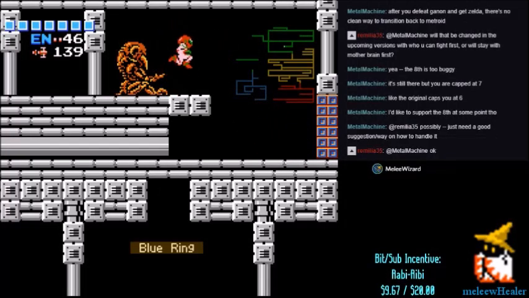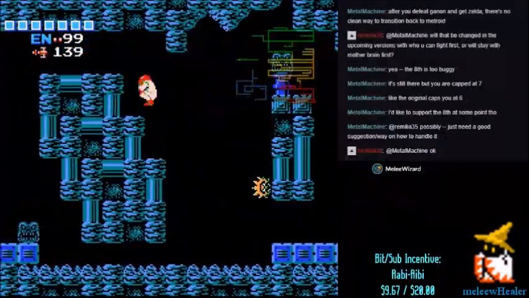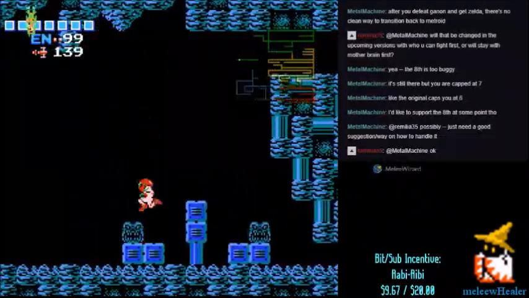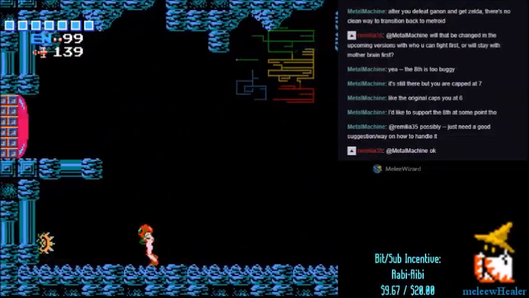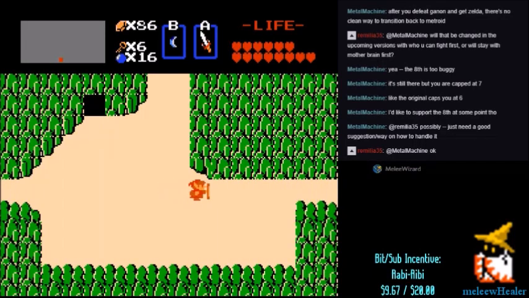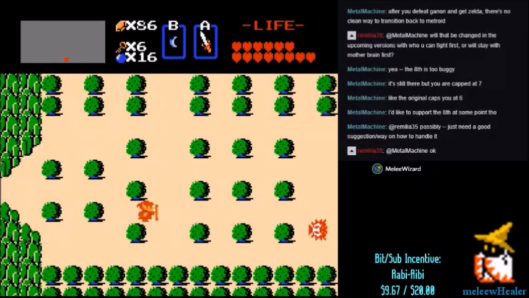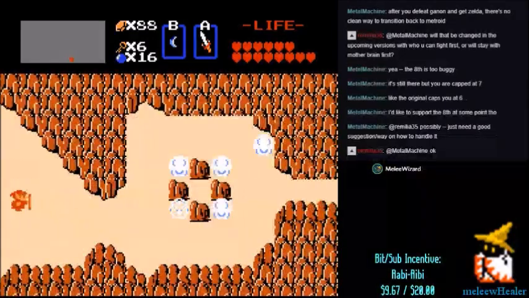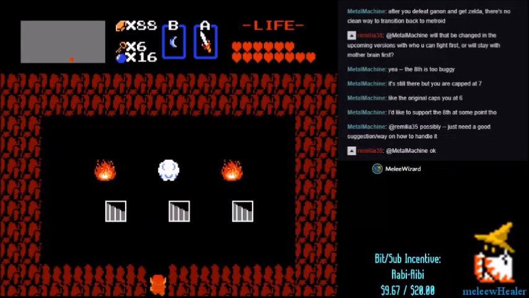Oh, hello, Blue Ring. Completely superfluous now, but hey, it's nice to find you. But now that I have the power bracelet, I'm gonna go ahead and finish off 8 first. Since that's not as far, well, it'll be a convenient trip either which way.